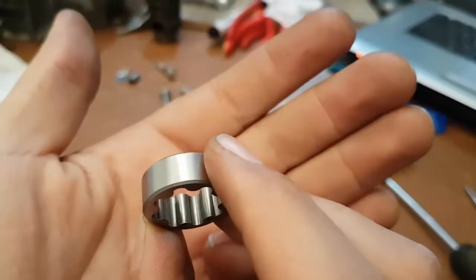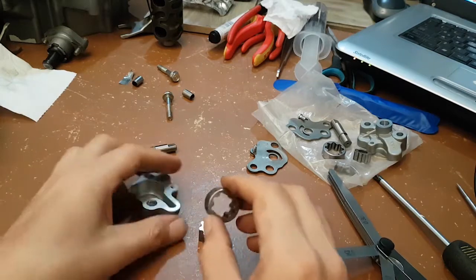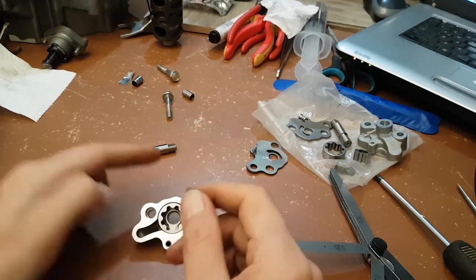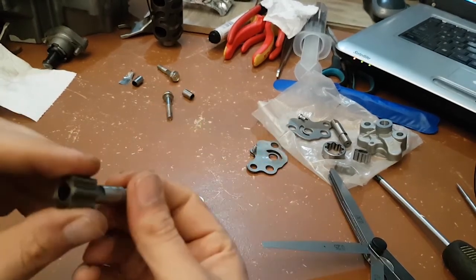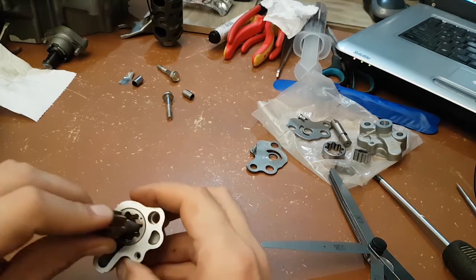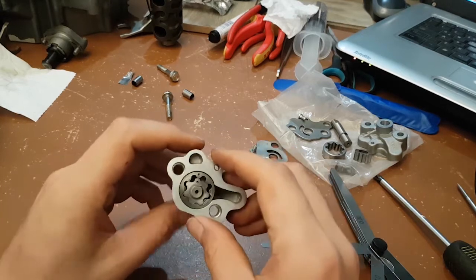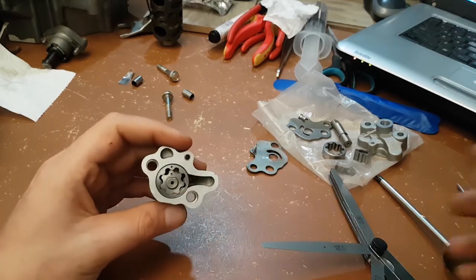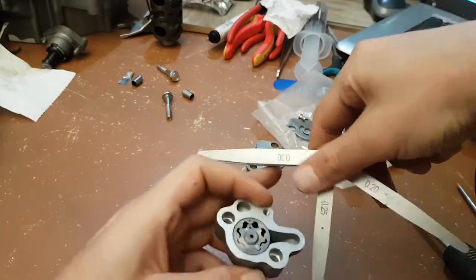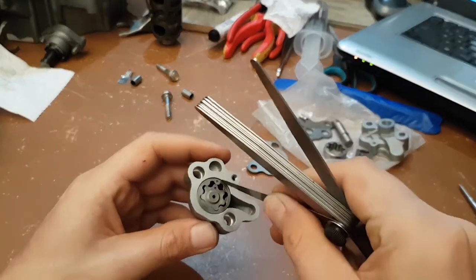The same applies for the other rotor on a new pump. There are other checks you can do, which I'll show you now. Get yourself a feeler gauge and a service manual. According to my service manual, 0.25 millimeters is the service limit for the space between the outer edge of the drum rotor and the pump body.